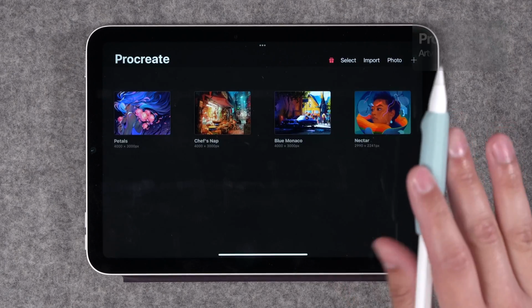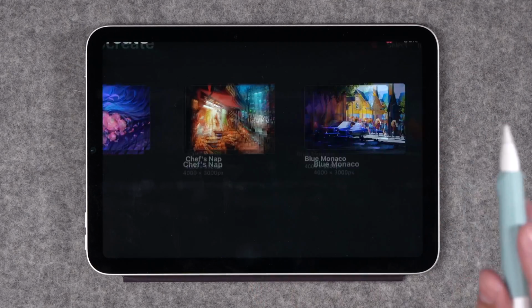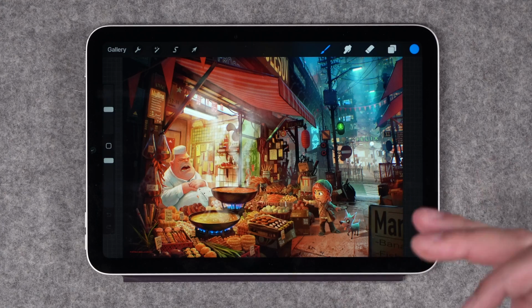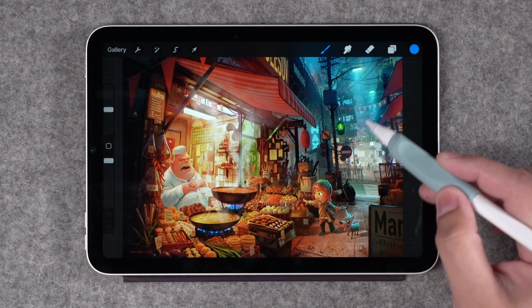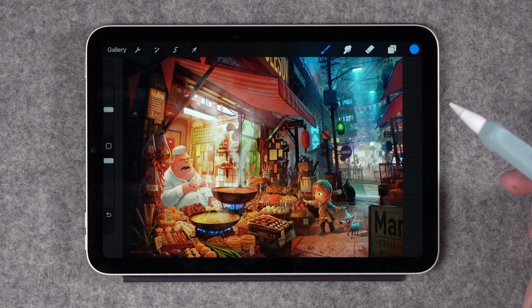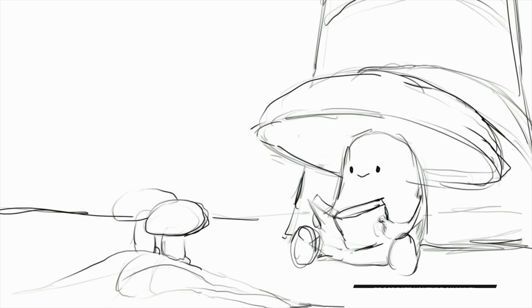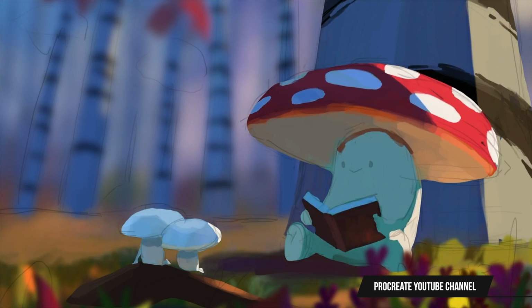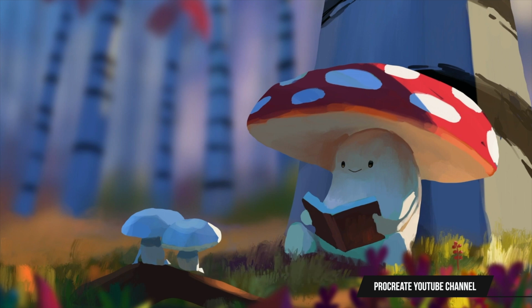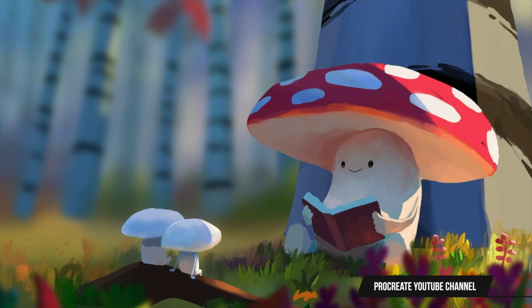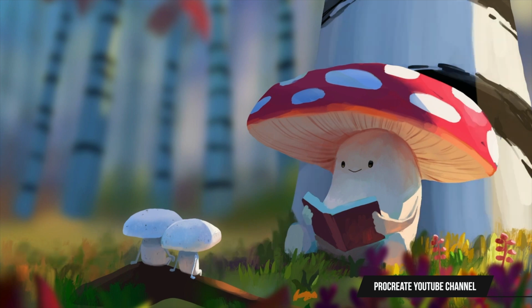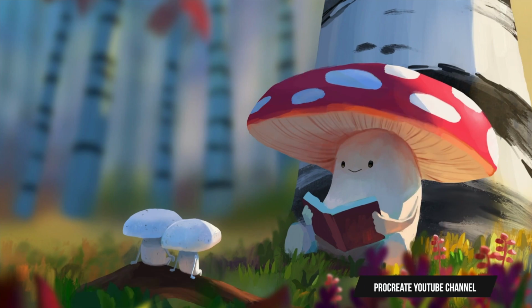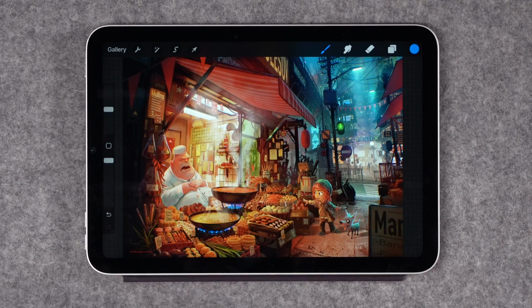Now, I am not an artist, nor do I have any drawing skills whatsoever, but with Procreate, I've seen some incredible artwork created here. I don't even know what I'm doing in this application, but I'll link to some videos down below. But Procreate has some incredible examples just right here in the app showing what can be made with this application. And I've seen videos of just some wild stuff being created with Procreate on iPad and the Apple Pencil. Again, a very unique use case that only the iPad can deliver.